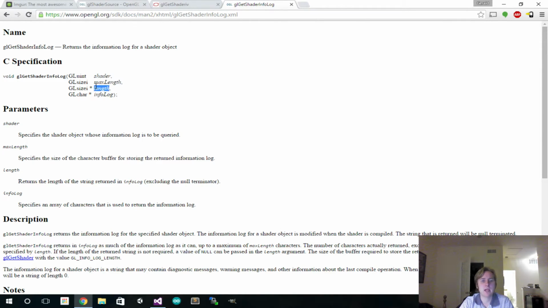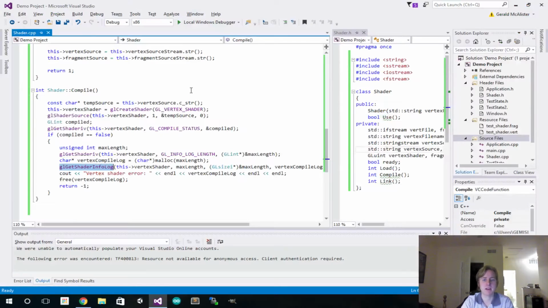And then finally we have the length that is actually returned when it reads the log file. That can be used to easily figure out how much was read. So that is for our Vertex Shader.